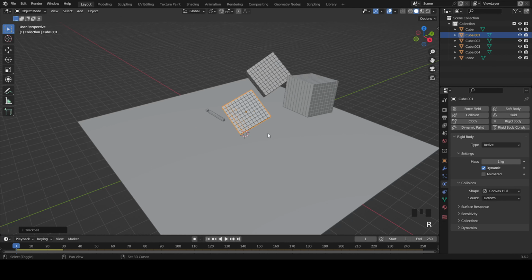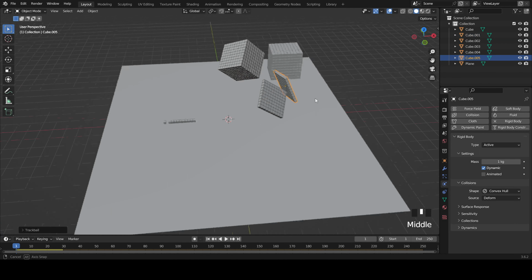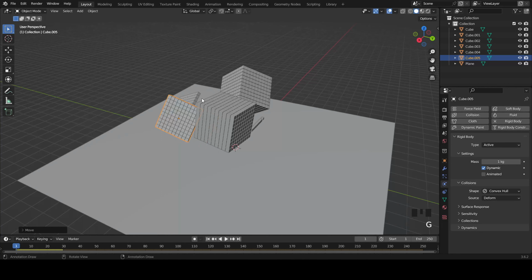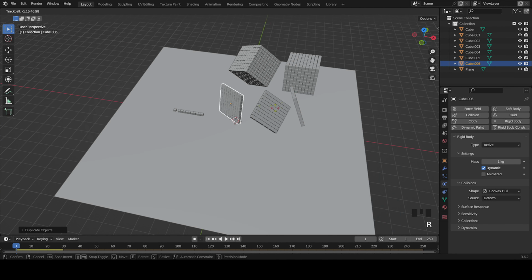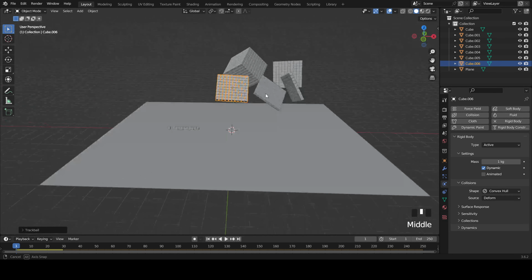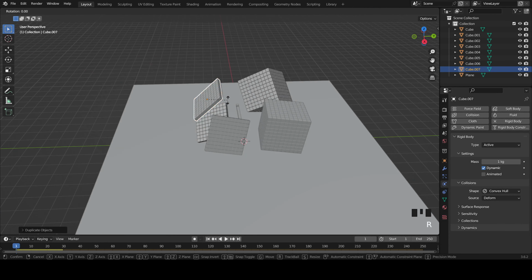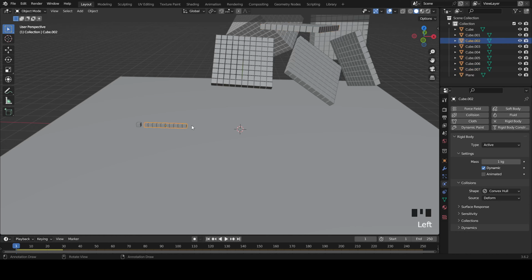And one thing, you don't need to worry about the scale, because rigid bodies in Blender are a lot better when you use big things. It tends to not lag too much like it would normally. So yeah, I'm just putting them at random positions. I think 4 is already good for this.